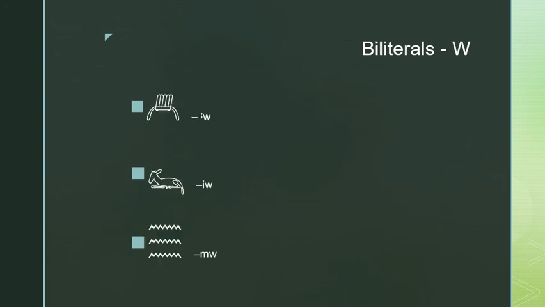A lot of biliterals in W. Aleph W is a side of beef. U is the whole calf rather than just a part of it. Mu is water. This is cognate with all of the various Semitic languages. That mu sign, or possibly even the N sign, is where I believe the letters M and N end up originating from.